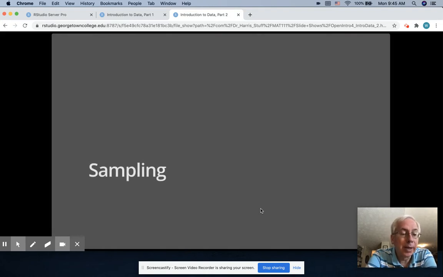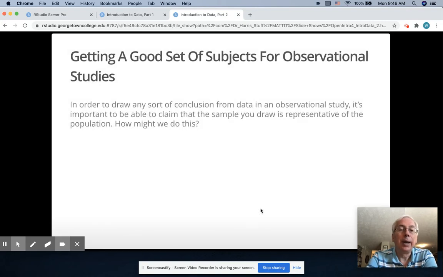So that's not to say that we can't draw conclusions from observational studies. It's just that we can't draw causal conclusions from them. And so we want to think about what we can do that would allow us to actually observe relationships from observational studies, even if we're not saying that they're causal relationships. And so this comes down to, can we trust that the individuals that we collect the data from represent the population?